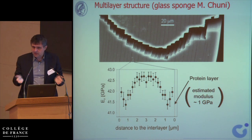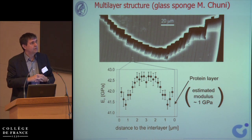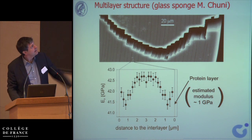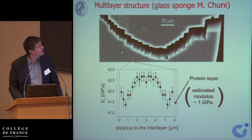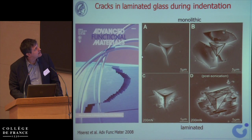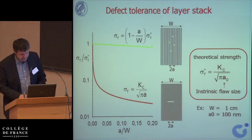So it's obvious that just by subdividing into many, many lamellae, you are dramatically reducing the inherent brittleness of glass. This here is an example of such a glass sponge, where all the dark lines are just glue layers in between glass layers. And here are some examples of how a crack propagates in plain glass, biological glass, or in this multi-layered glass, where you see that the cracks don't propagate but stay where you have actually damaged the material.